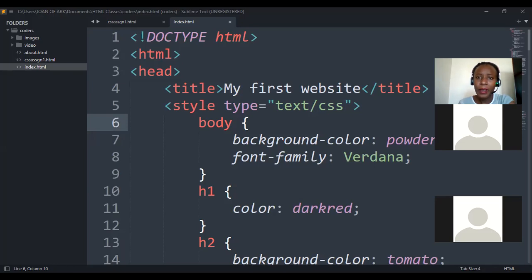Now, one thing worth mentioning is that whenever you are dealing with external CSS, you have to know that it is rather the same concept as internal CSS. So why would we be doing external CSS when internal CSS would have just done the job? You might be asking yourself. The reason is that as our websites grow, you are going to need a couple of CSS styles, okay?